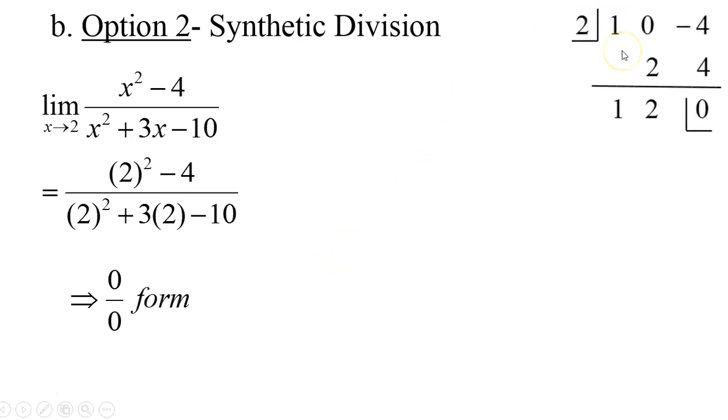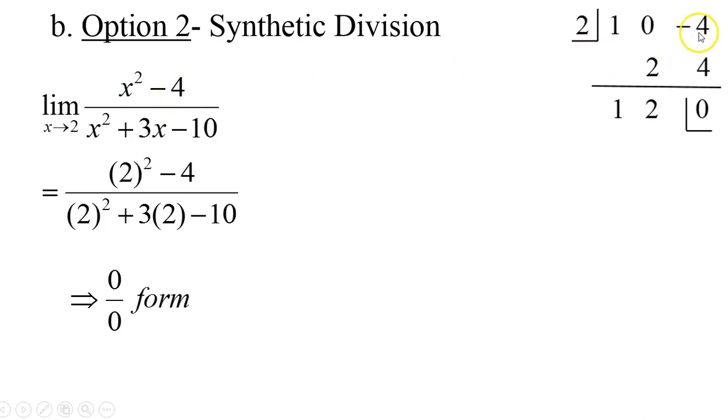Here's my division over here. Let's talk about where some of these numbers came from. The first thing here is called our synthetic divisor, this 2. That came from right here. That's what your limit approaches. That's what I'm going to put in that box for my synthetic divisor. The 1, the 0, the negative 4, that came from the coefficients of our numerator. The 1 is the 1x squared I have from my quadratic term. The 0 is that I have no linear term, and the negative 4 was my constant on the top.